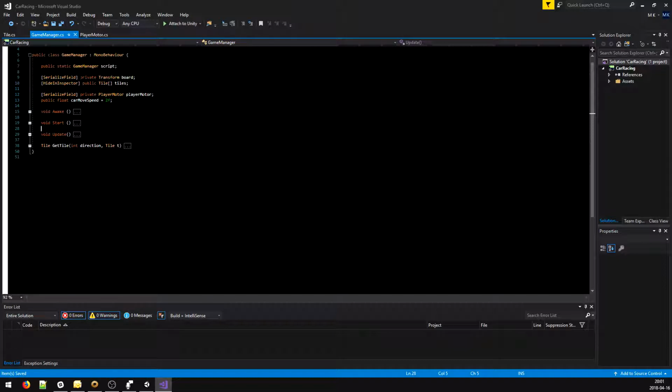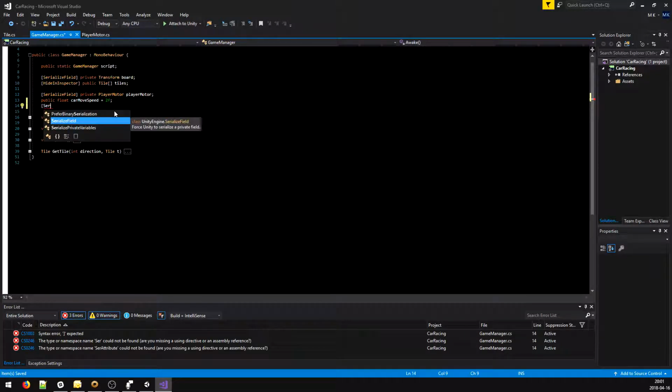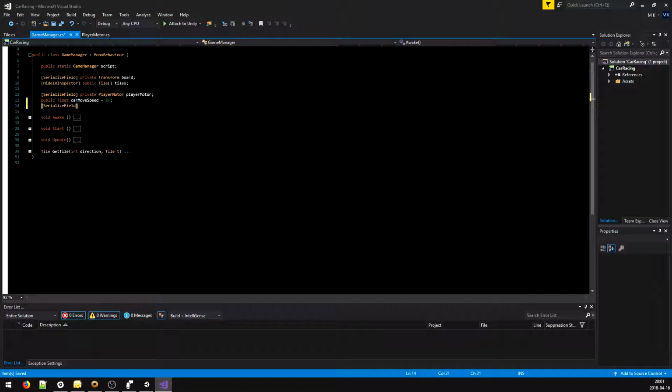Let's go after your last variable, car move speed. Click there, hit enter once, and make a serialized field. Wait, do we need to make it public? Yes, make it public.